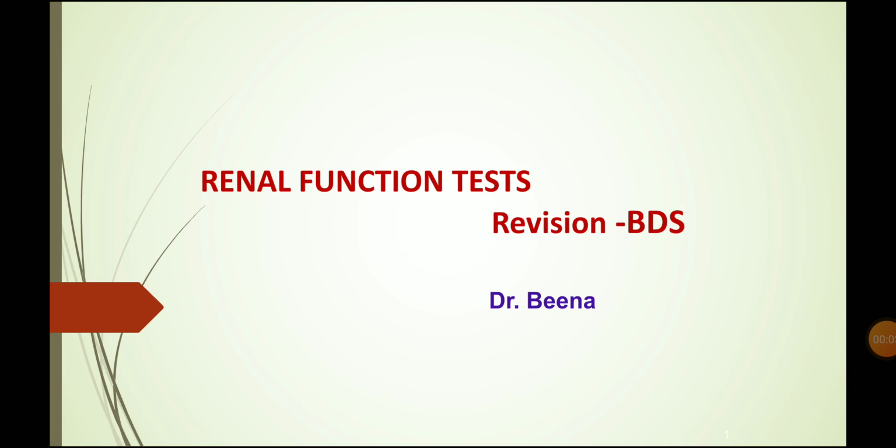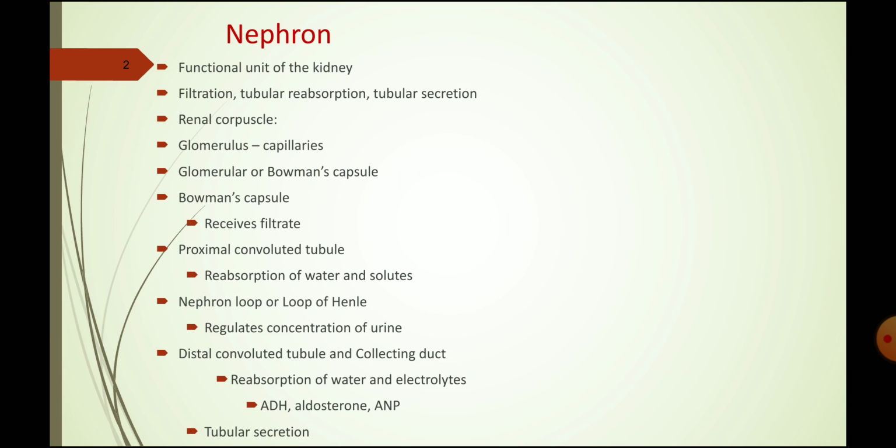Today's revision topic is renal function test, or the kidney function test. The kidney has important functions of excretion of water and metabolic waste products from the body. And the functional unit of the kidney is the nephron. The important functions of the nephrons are filtration, tubular reabsorption, and tubular secretion.